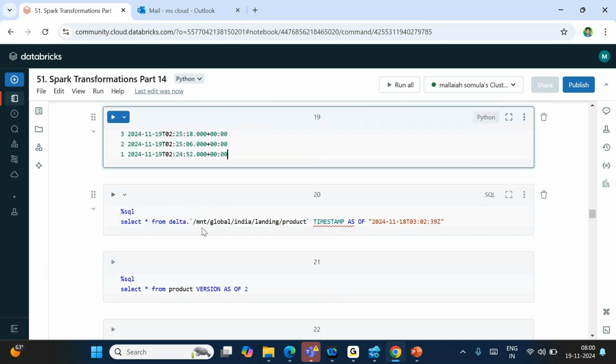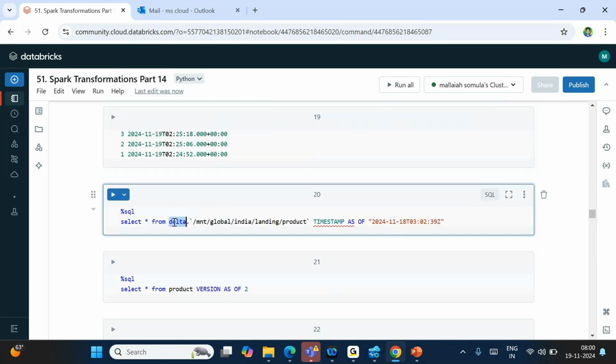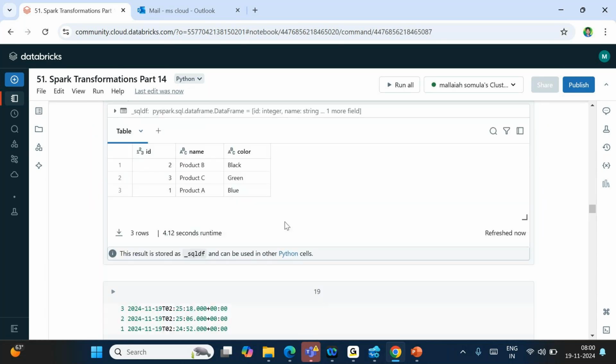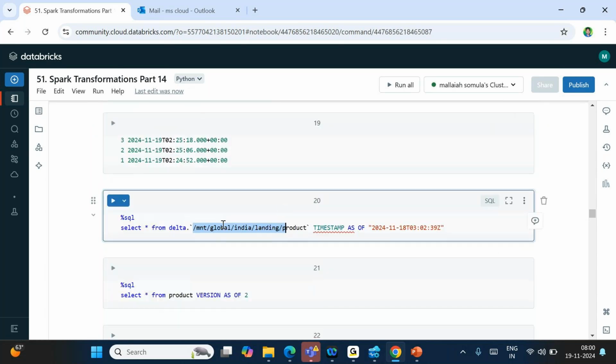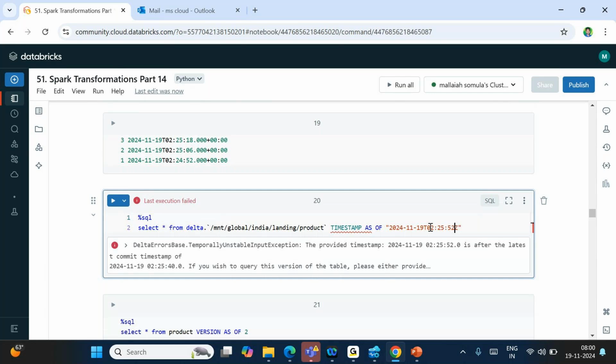Then the next way is select star from delta.path. Here we have used table name time as of. Here we are giving that external table path time as of. We are asking 2:24:52 seconds, which is version 1 data.